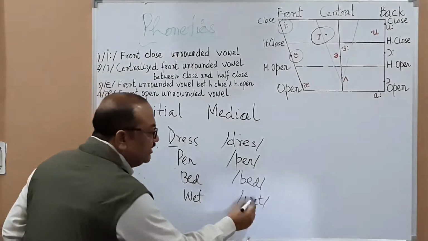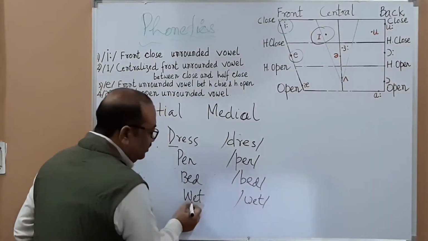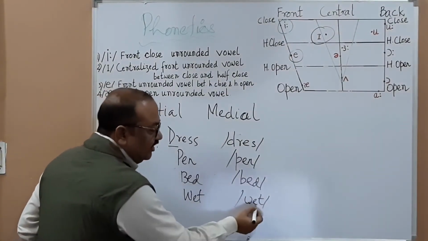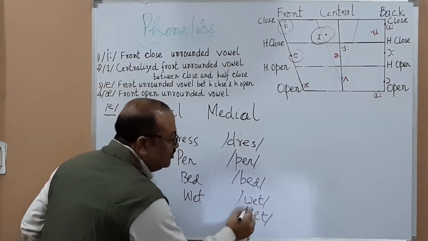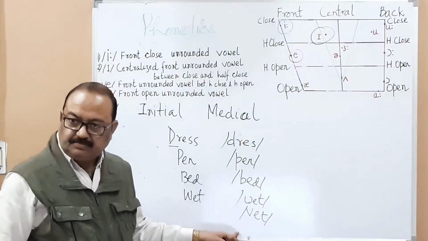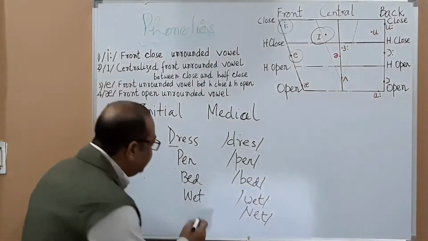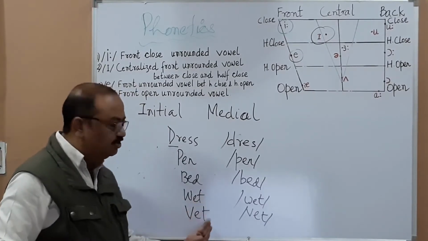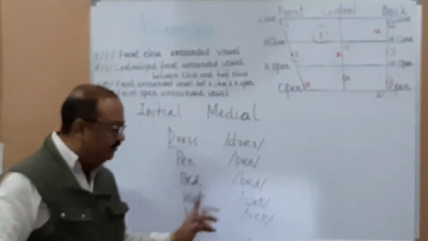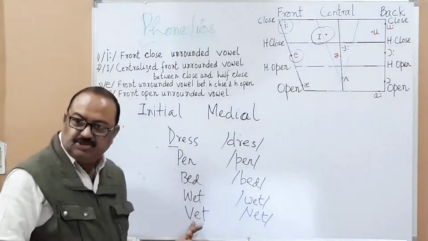And you cannot write it with the other symbol, this wet and that wet. This is how it should be. You cannot write like this. This will be wrong. Because this wet is not that wet, and there is a lot of difference between the two. This wet is what you write with, and this is the doctor of animals.